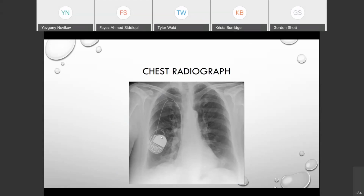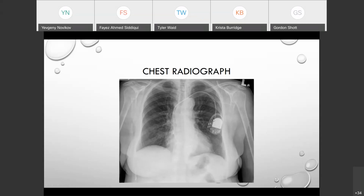You see one lead. There's some coils behind it. All the extra part of your lead will wrap up and put behind the generator. But you can see one lead that's coming down here, and then it kind of terminates down in the apex of the right ventricle. So this would be a single lead pacemaker, as opposed to this one. So you can see that there's two leads leaving your generator. There's one terminating up in the right atrium, and then this one keeps on going out into the right ventricle. This does not necessarily mean that they are using both of those leads. So you can always program in whether or not you want to use those leads or not. So don't be fooled by that.